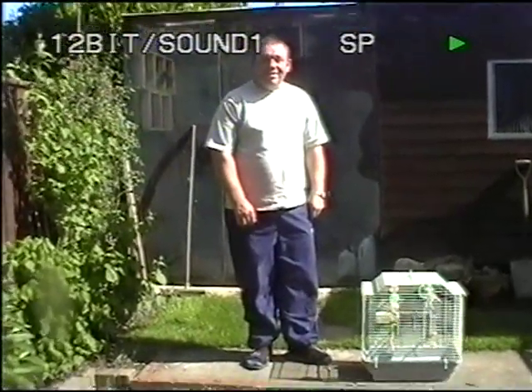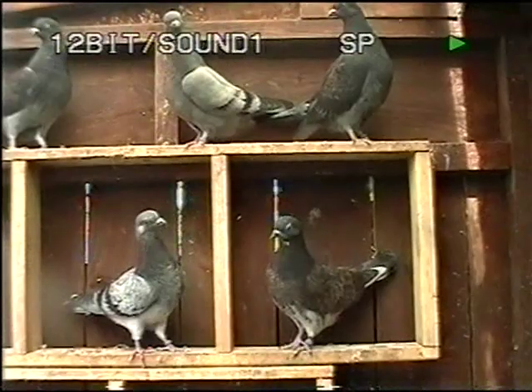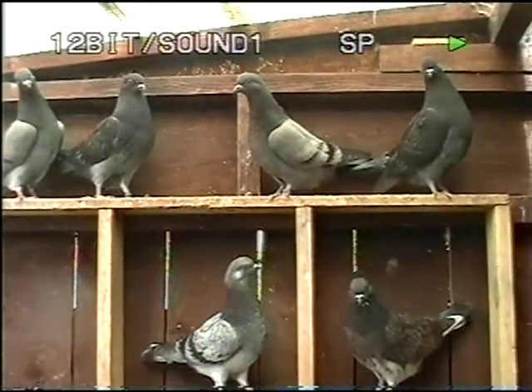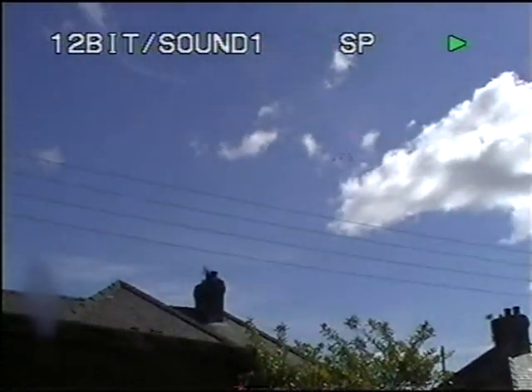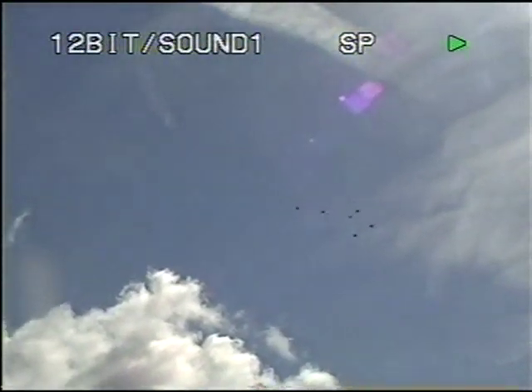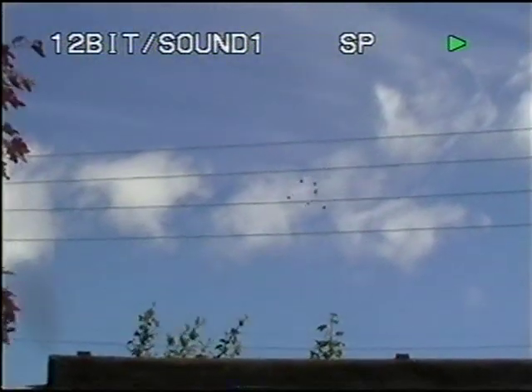We're in front of Davy's loft and we're going to have a look at his birds. This is Davy's young bird kit, which he's going to fly in a moment. This is the same strain of bird that I have in my loft — I got them from Davy about three or four years ago and they're brilliant birds. This is Davy's kit of six, just released. Flying great. These birds haven't been up for a few days so they'll probably stick around for about 10 or 15 minutes and settle into some sort of routine.